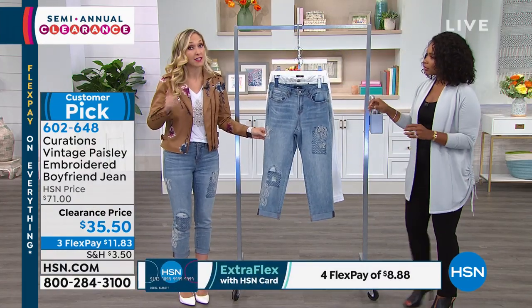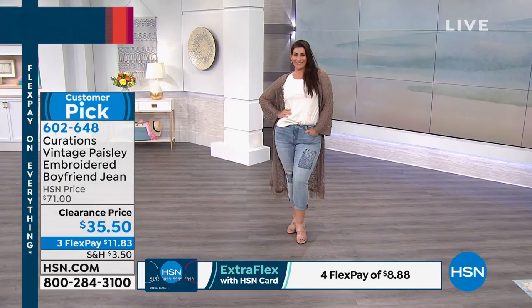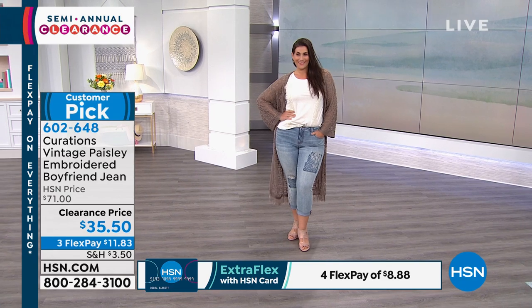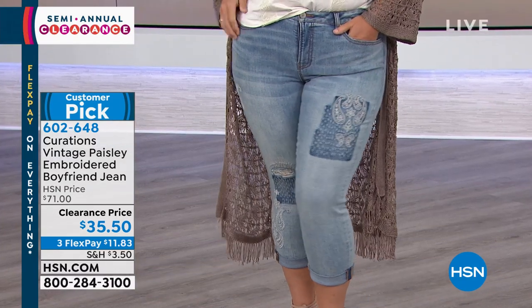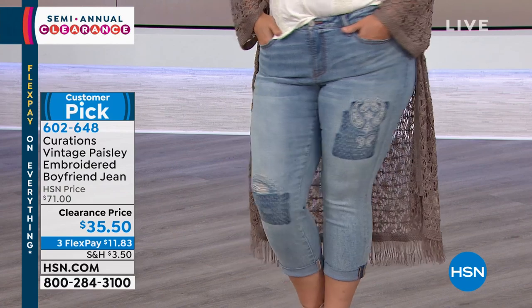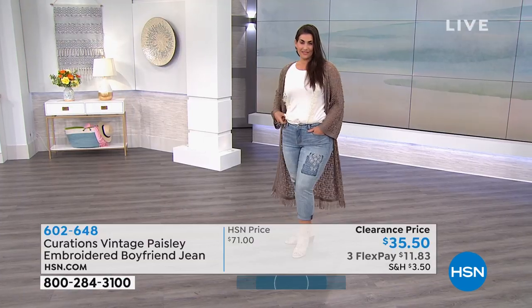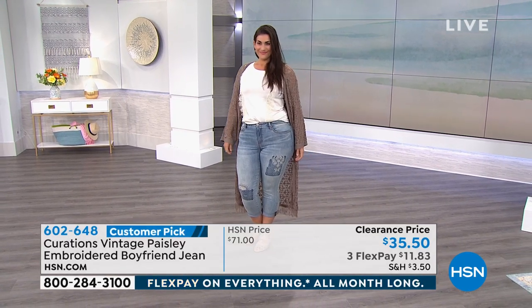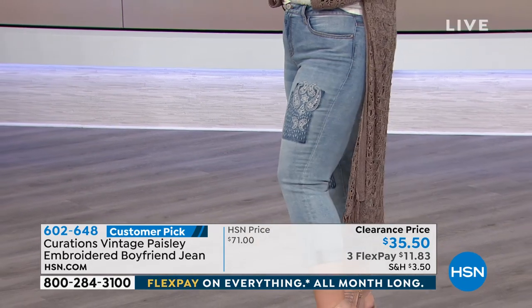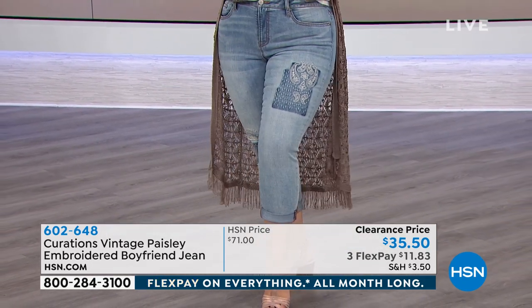And I also would say check the sizing chart if you've never bought Curations before, because I noticed I sized down a little bit, which I'm not complaining about. Really happy about it. But just check the size chart. I thought that was a point I might bring out. And again, these are super easy peasy. You're just going to wash them and throw them in the dryer, but I love the stretch on this. I love the way it hits on the calf. It's not real bell, but it's also not tight. These are so comfortable, so soft.